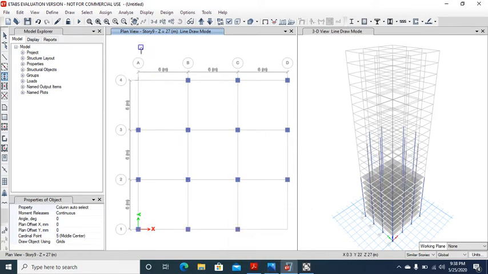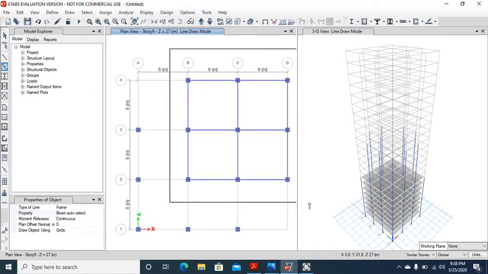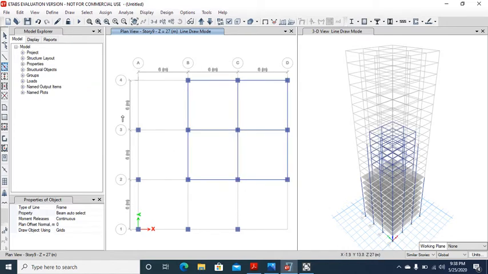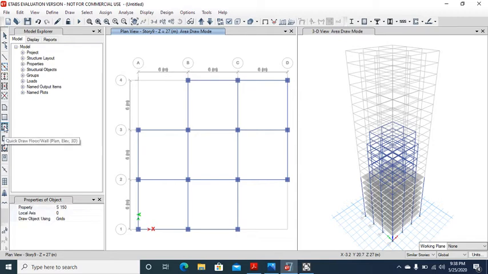It has defined, and now go on quick draw beam option and select the beam to define, and also select the quick draw slab option, quick draw floor slash wall, and select the floor.